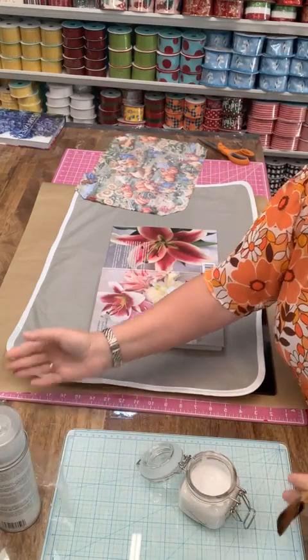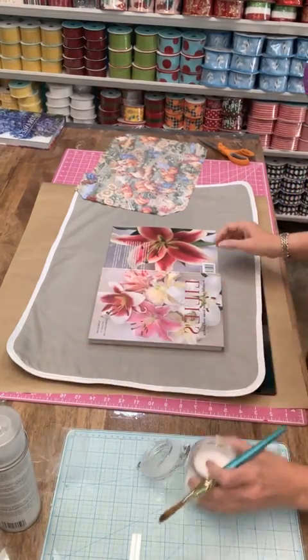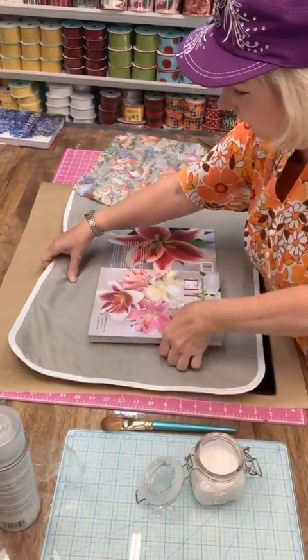Love my Dollar Tree shopping trip. Oh, I love my Dollar Tree shopping trips. Love them, love them.